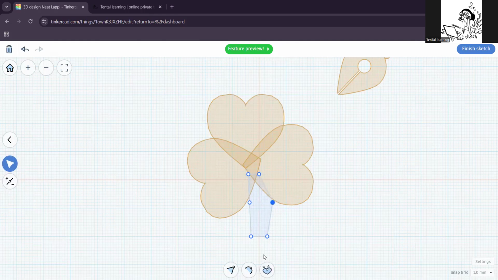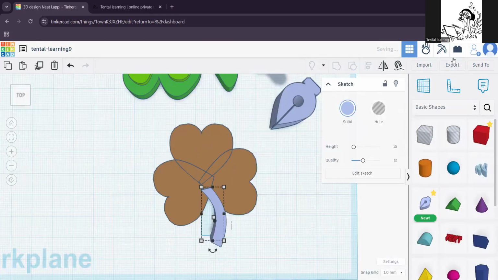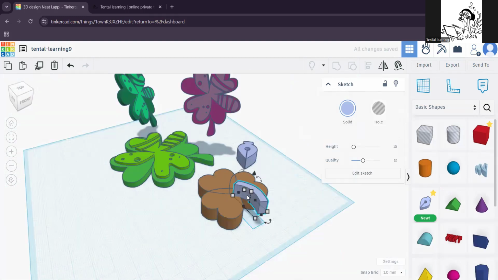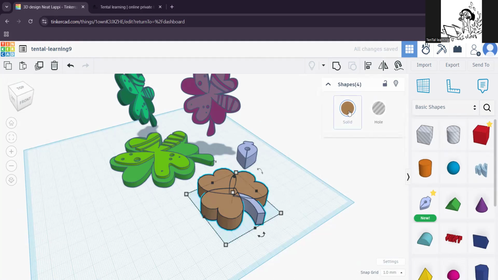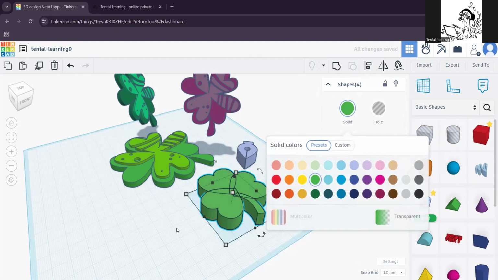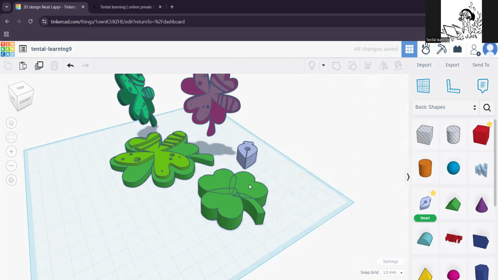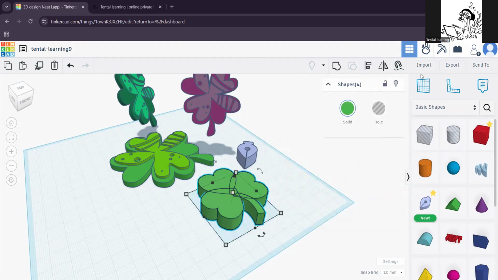But what I will show you later is to make the leaves that are kind of looking more interesting and they have irregular shapes, and we can use the sketch tool to do that. So if we want, we press D and it will go down and maybe we can change the color. So this is pretty straightforward. And then if we want to add details, we can. But let's leave this one aside.